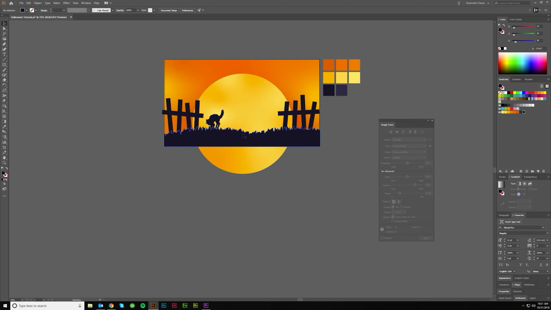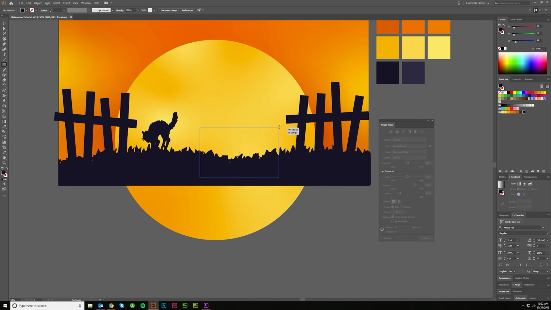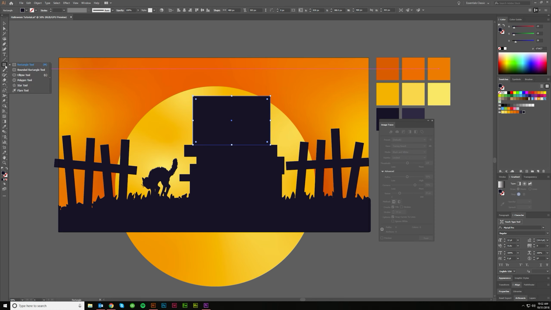Next thing I think I'll do is go ahead and build a little creepy house in the middle, and I'm just going to use rectangles for this. We're going to create like a base, maybe a little bit bigger, something like that. I might do another section here, a little section there, so that it's kind of coming out on itself a little bit. I think it would look cool to have just a few different layers of structure here that make a little castle top, maybe something like that.